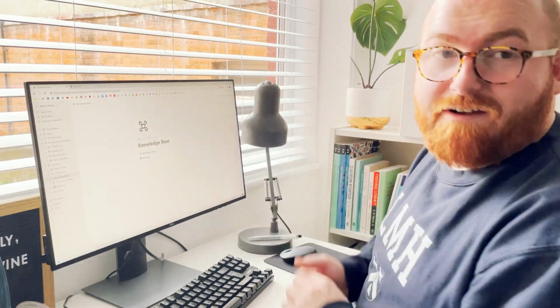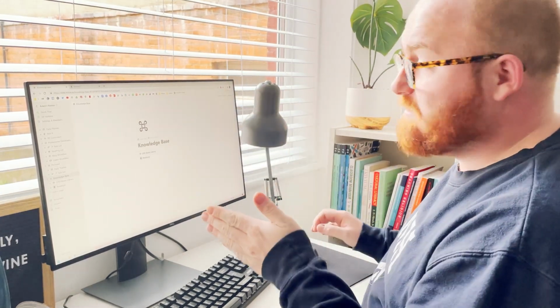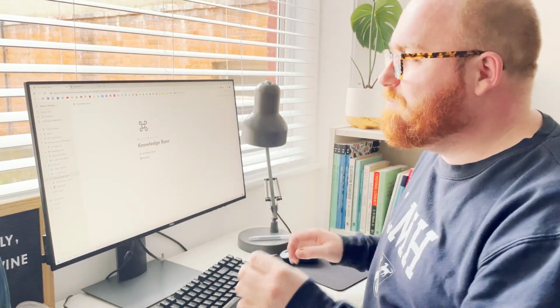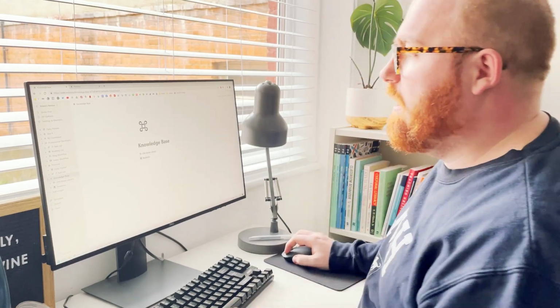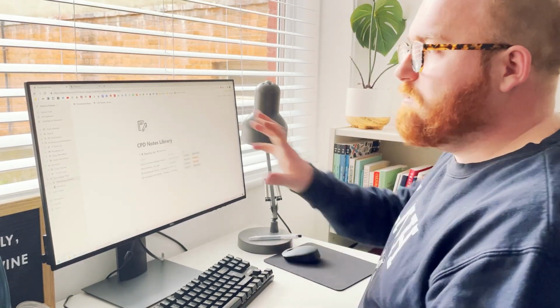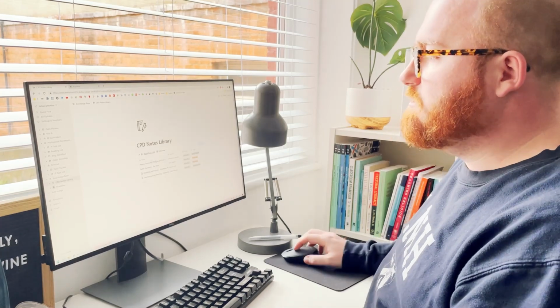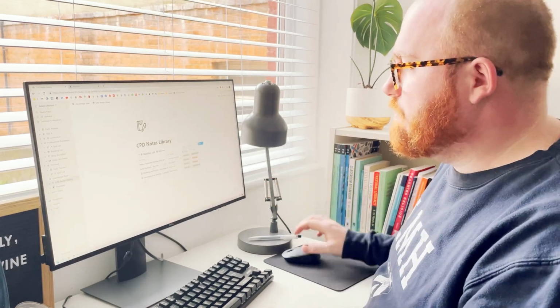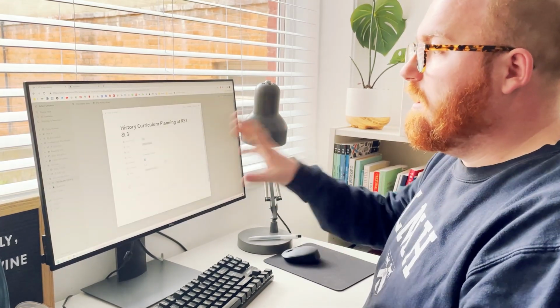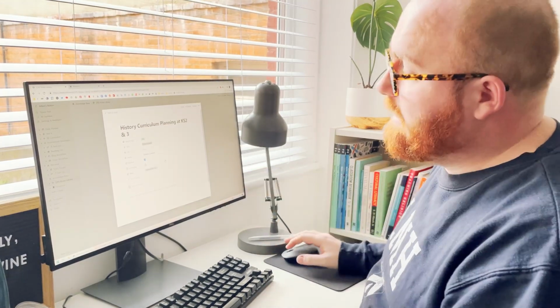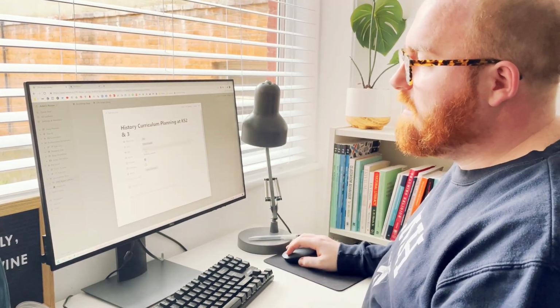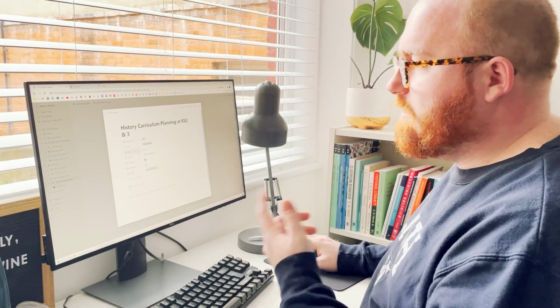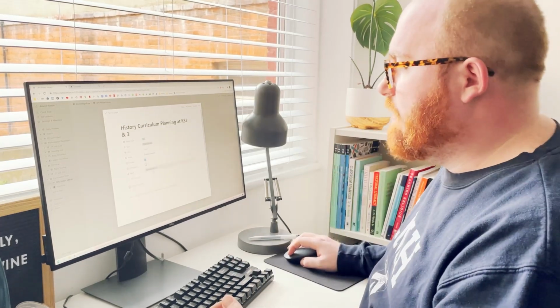So here it is. Stunning, isn't it? I mean, it's currently 2 pages, but it's a work in progress and it's something that I'm going to focus on over the next couple of weeks. This was one of the first pages I made in Notion, and it was just a notes library for my professional development reading. So, for example, I saw this talk by Christine Council about history planning. I made a note of where it was, and I can insert the URL here to find it again if I need to. And these are the notes that I've exported from GoodNotes.